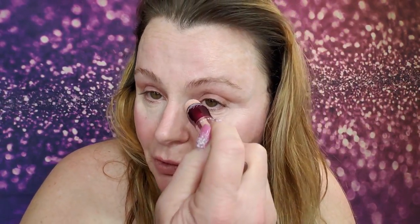just going to tap in a couple little taps right here. Now with this one, it does take a little more. This is a thinner formula, but I absolutely love it because it is brightening. There we go. And I tap that in. Now you can do this before or after your foundation.